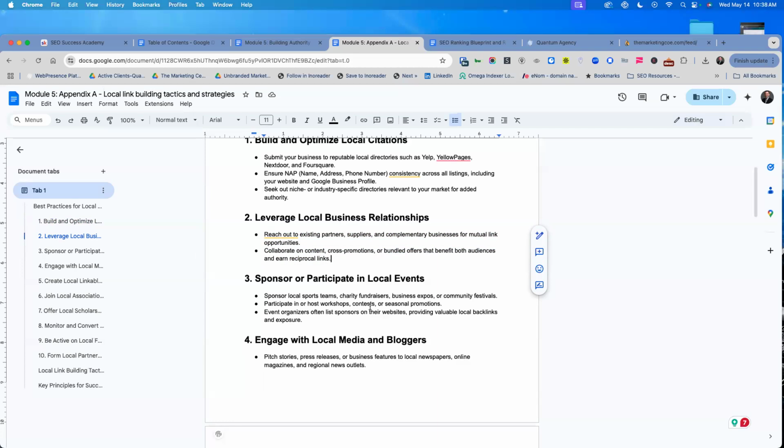Okay. All right. So we want to buy links. We don't want to buy links. Do we want to buy links? Do we not want to buy links? Well, you can sponsor a local youth baseball team, get a link on their website with your logo and a link to your website, and you just got a link. Did you buy it? Yeah. You sponsored the team for $500 for the year, and they put a link on their website, and you bought that link. Or you didn't. You sponsored the team, and you got a free link. Okay. You get my point here, right?